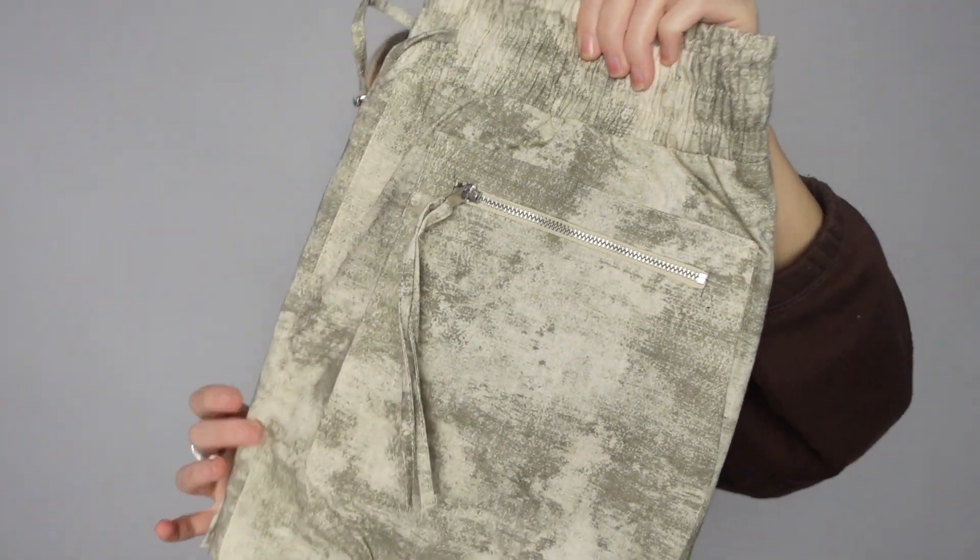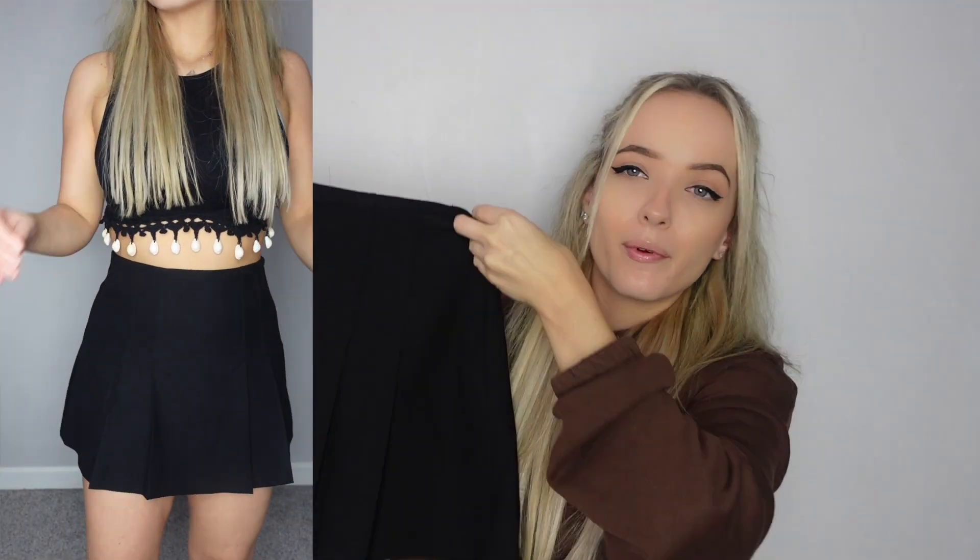Next I picked up something a little bit different — a black pleated skirt that gives me a school skirt vibe. You can't really go wrong with these; they're a classic. Once you've got one in your wardrobe you can wear it constantly with an oversized hoodie, jumper or sweater with some tights. It's a much more elegant way to wear a summer outfit. They also do it in cream and navy blue. I picked this up in a size medium and it was £29.99.